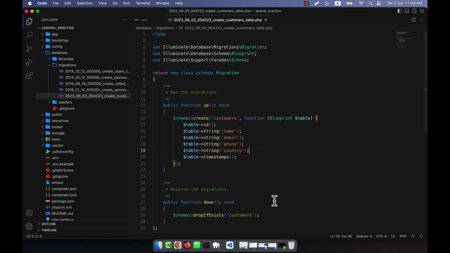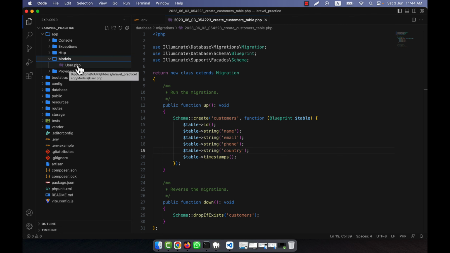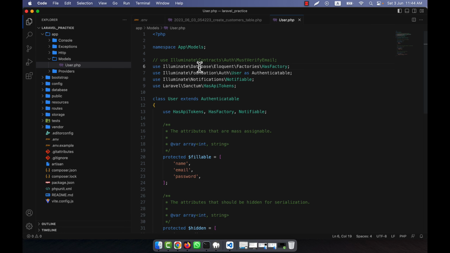And I will create a model now. A model is actually a PHP file which will be created in the app folder. Here in the app folder, you see that there is a Models folder. By default, when you install Laravel, a default model is given here, that is User.php. If you open it, you see that the namespace is App\Models and all the code for the user model is given here.